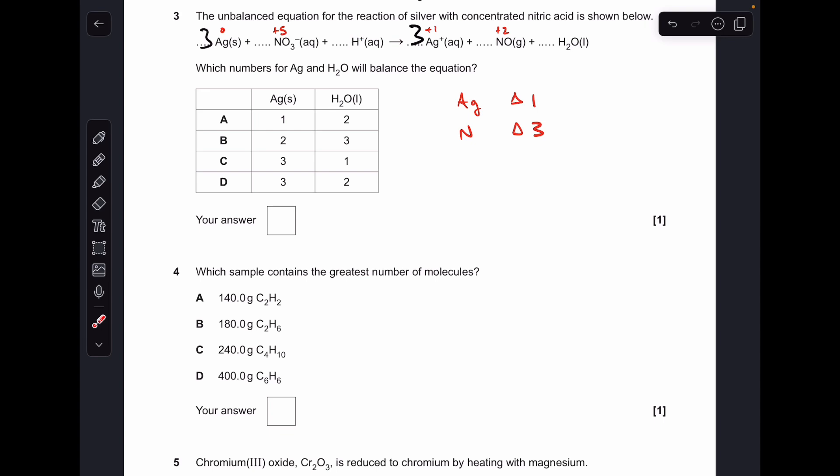The next thing we need to do is make sure the charges match on each side of the equation. I'm just going to ignore the H plus for the moment because I'm going to balance this in this step. At the moment without that H plus we've got one minus charge on the left, we've got three plus on the right, so we need to bring that one minus up to three plus. So we need a four in front of the H plus ions. The last thing we need to do is balance the rest of the equation using those water molecules. So you can see we've got four H's now on the left, so we need two on the right. So now you can see in the equation the ratio of silver to H2O is three to two. So well done if you got that one right. I think that's a bit tricky, that one.